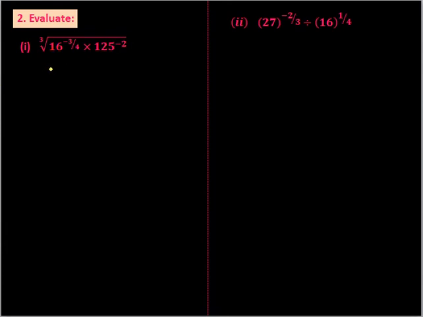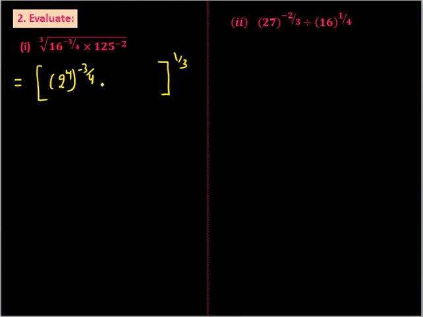So we are going to simplify them and see what we get. This is the cube root of the entire expression. So let us rewrite it. Cube root means the exponent will be 1 by 3. Then we also see that 16 can be written as 2 with an exponent 4. So replacing 16 by 2 with an exponent 4, and it is also raised to the power 3 by 4.